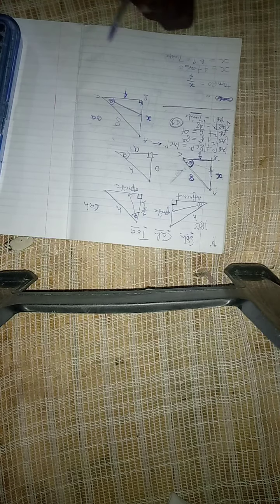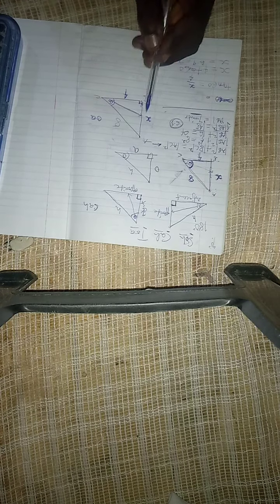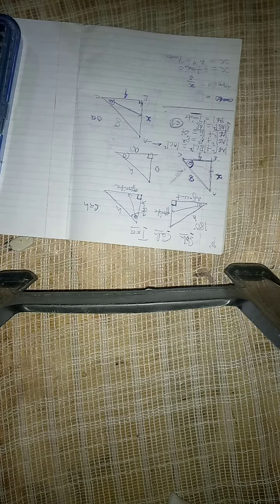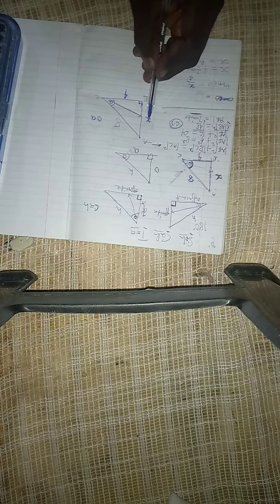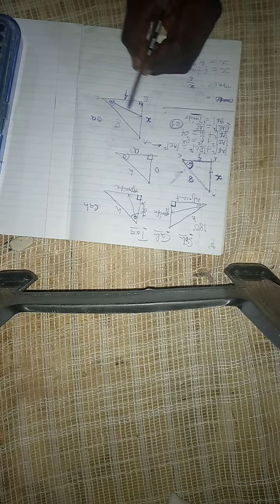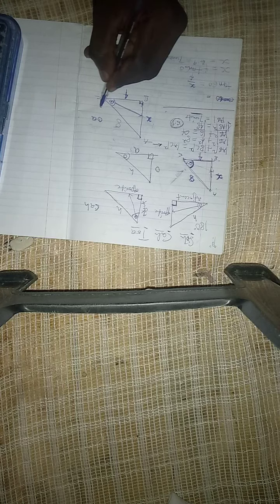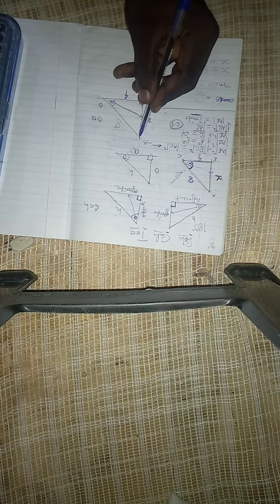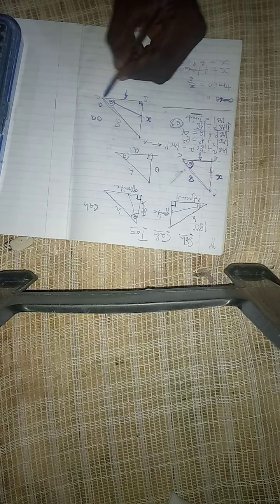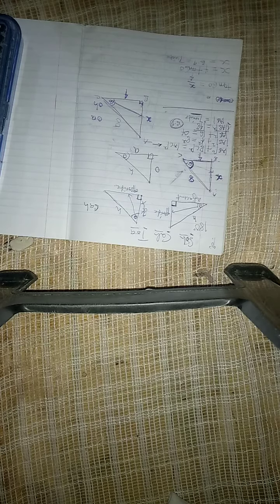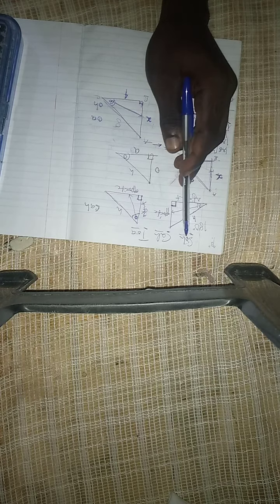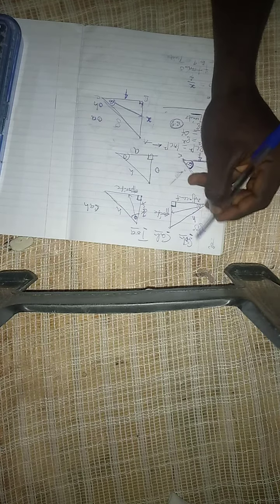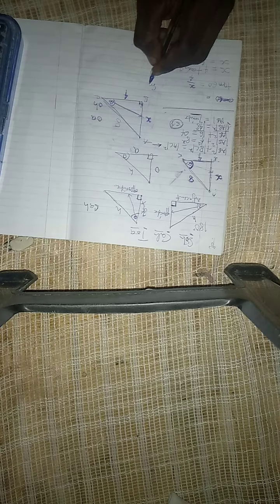Now let's take it from the other side. At first we used this one and this one. We want to use this one and this one as well. If we use this one and this one, we see that this is O, because this is the opposite. And when we want to use this one, this is always the longest one, which we call hypotenuse. So it is H. So OH, it means we use sine.